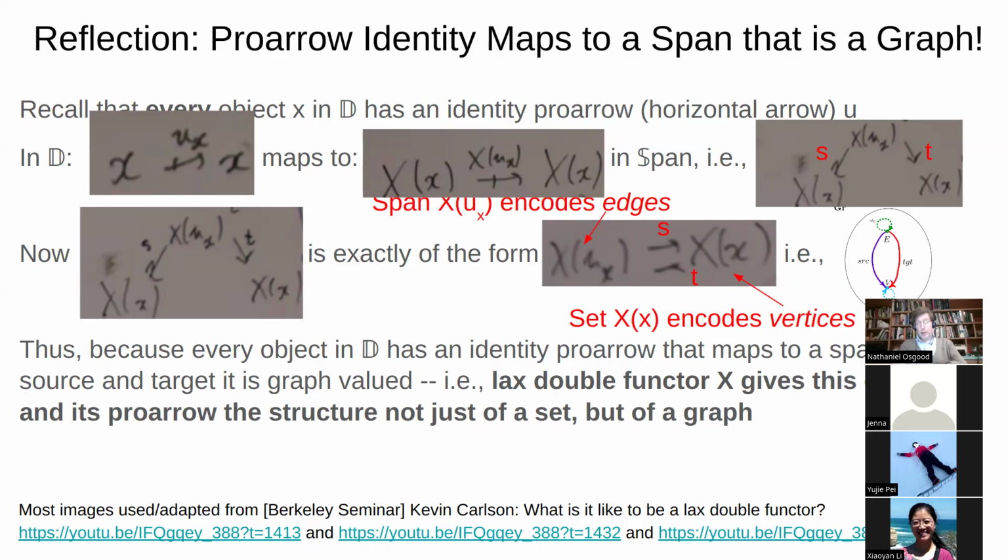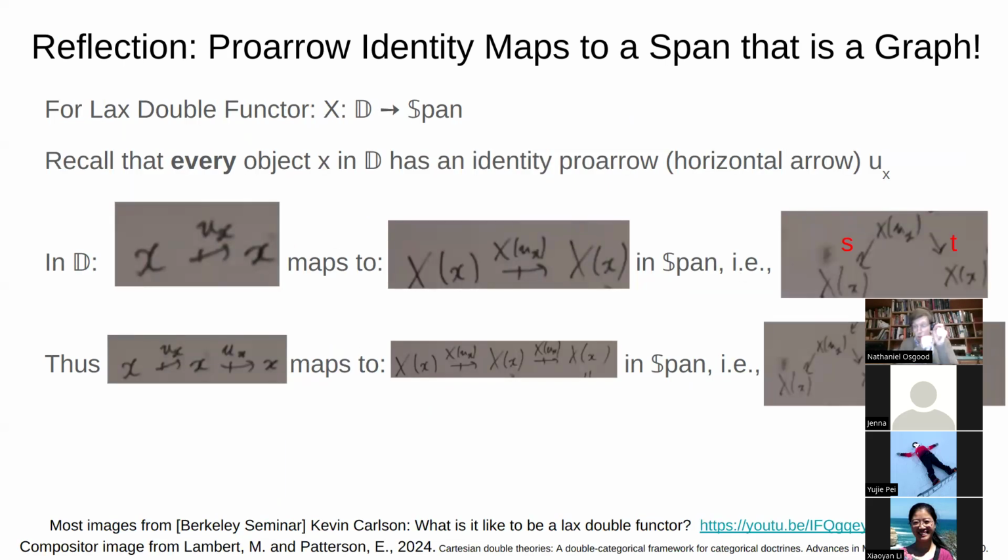Okay, so now every object goes to a graph. That's cool. It's no longer disconnected. It could be disconnected if this thing is empty, but generally it has connections between, like maybe connections of a preorder or something. It says this age group is older than this one, which is older than that one, or what have you. But there's more. Let's map that. So we know that, as Kevin Carlson says, lax double functors, which encode these models, give every object a graph. Every object in D turns into a graph. That's neat. But let's consider more.